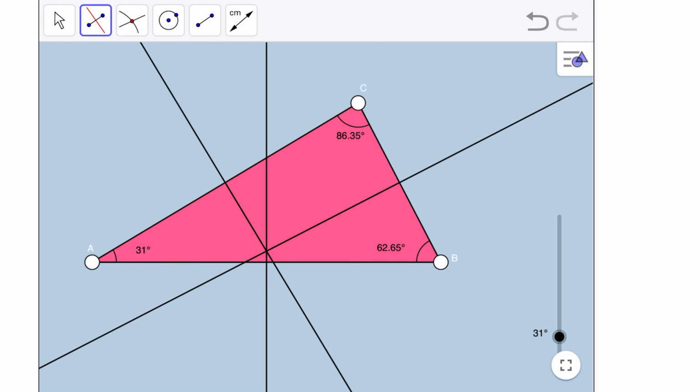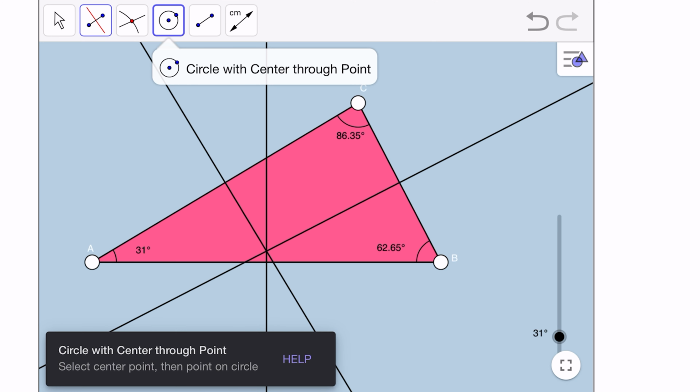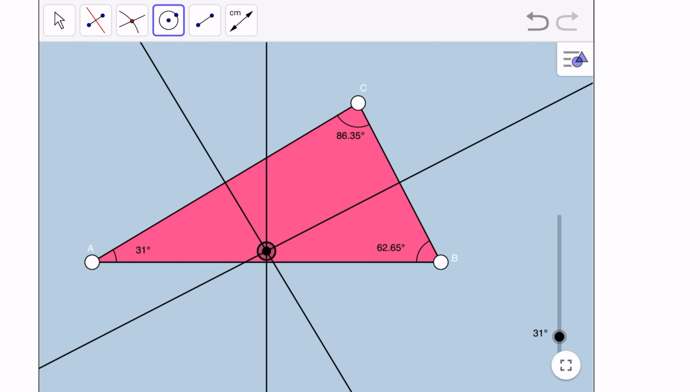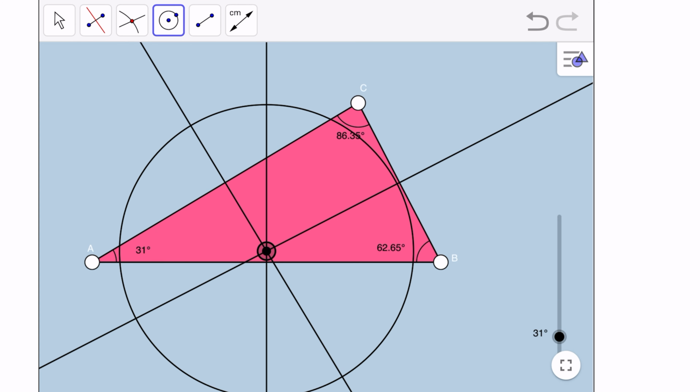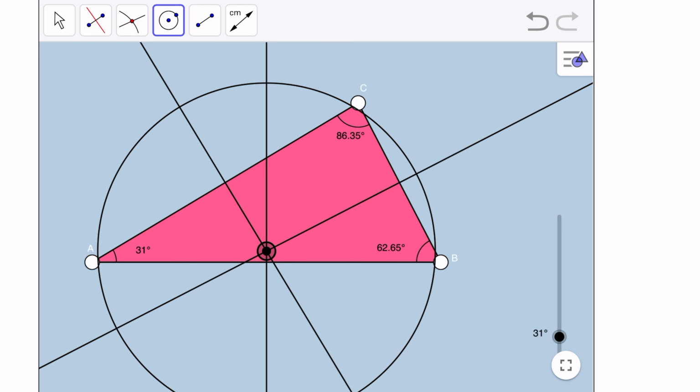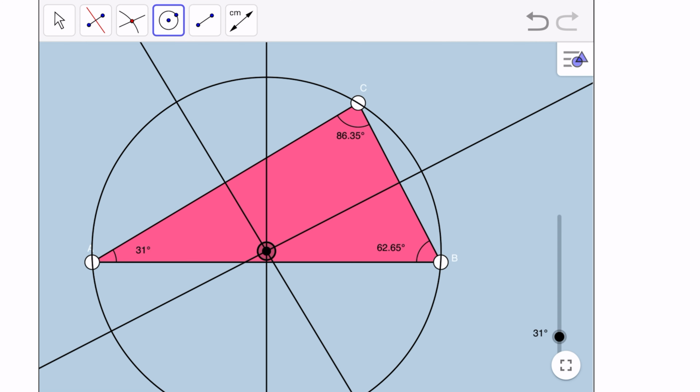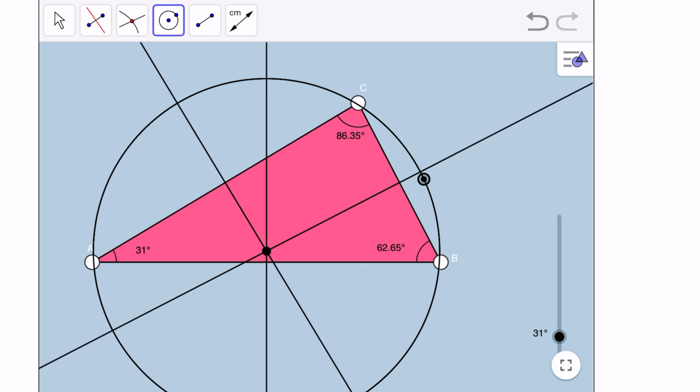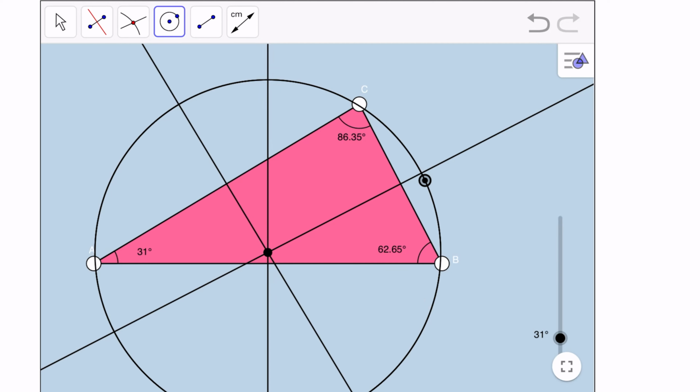You see that they meet at 1 point. So all the perpendicular bisectors meet at 1 point. If I make that the center of my circle and use a compass to draw a circle going through any one of those points, A, B, C, you'll see that it goes through all 3 points. The point where all 3 bisectors intersect is the center of the circle, called the circumcenter, and the circle you get is called the circumcircle of the triangle.